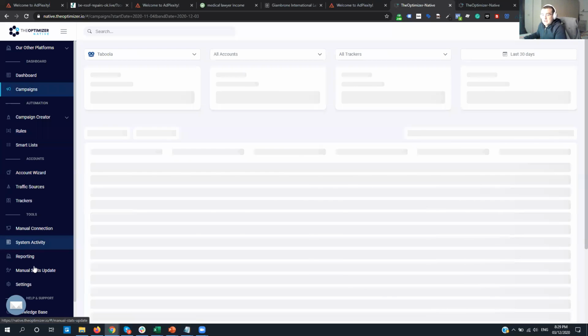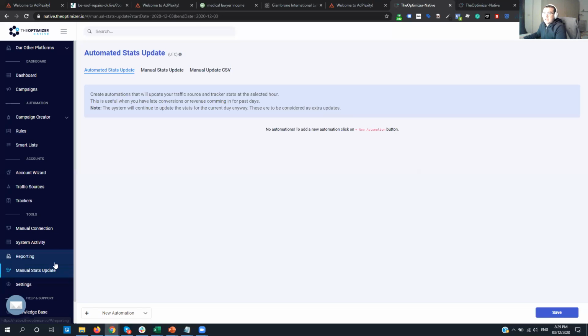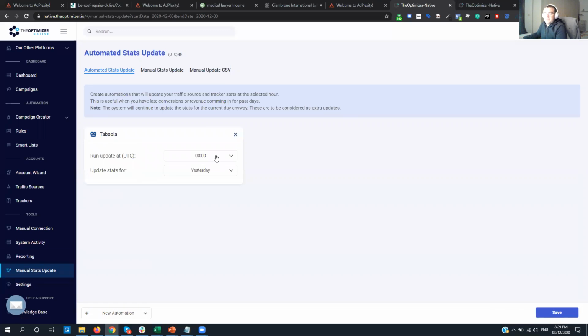So as to close it up, in terms of scheduling the update, as I showed in the slides, we have this schedule here on the manual stats update on the optimizer, where we can practically select the traffic source where we're running traffic, select the time zone of UTC, and select the statistics we want to update frequently.